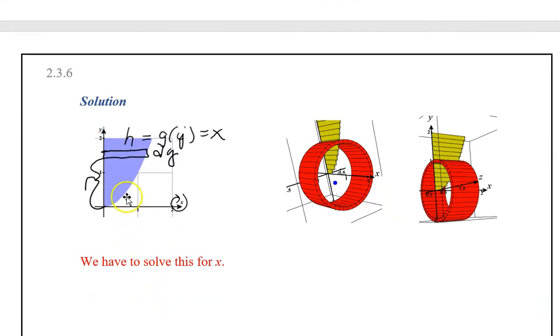Now, if we take this region, notice that our axis of rotation is x, which means it's horizontal. Since we're doing the shell method, we take the double L and we draw the strip parallel to the axis of rotation.